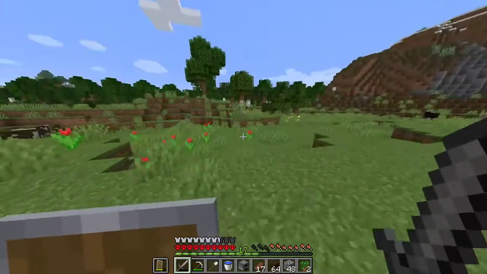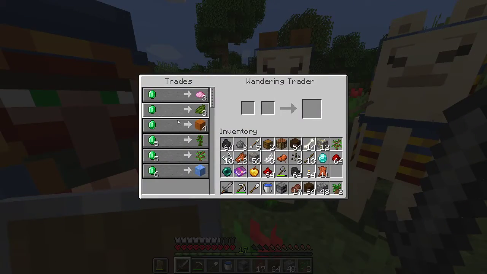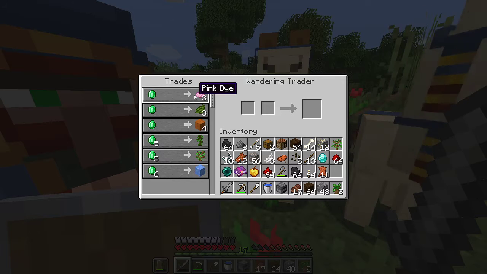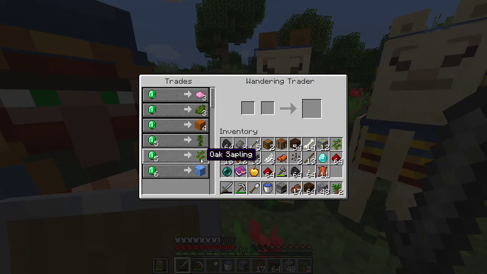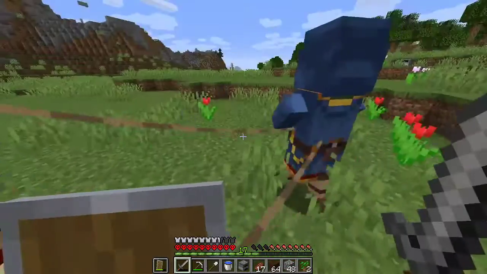Oh, hi. Hello, trader. The reason why they call him a trader is because he literally gives you crappy stuff. Four emeralds? Are you kidding me? Really?